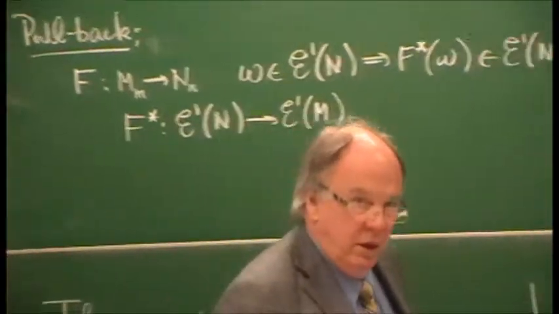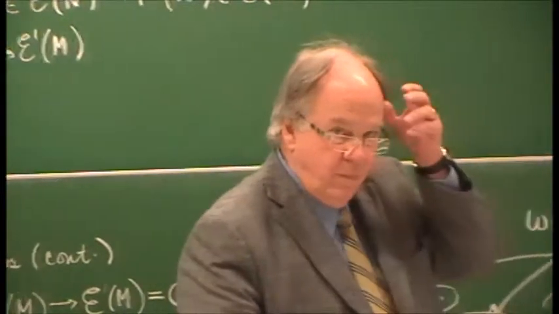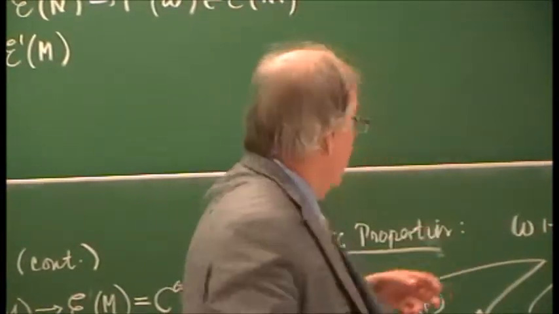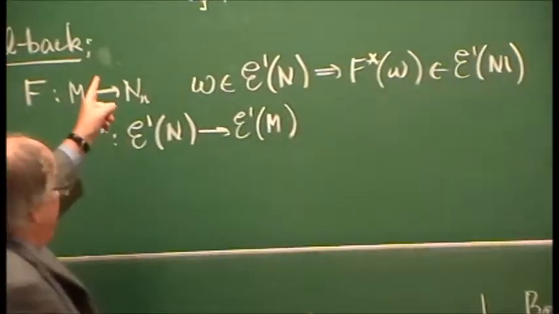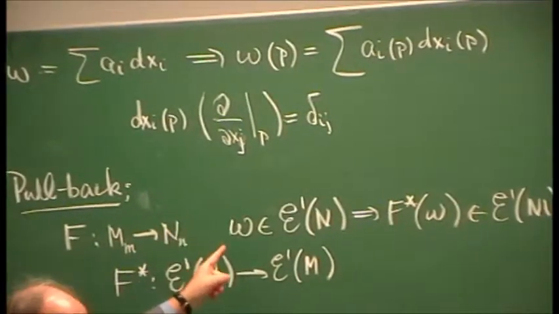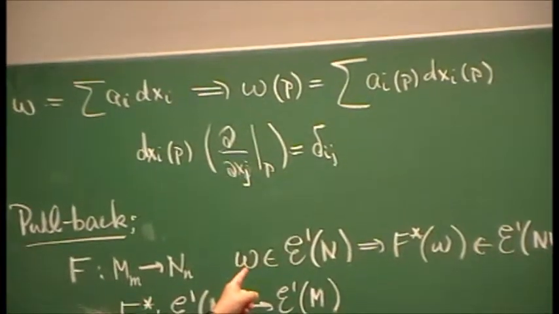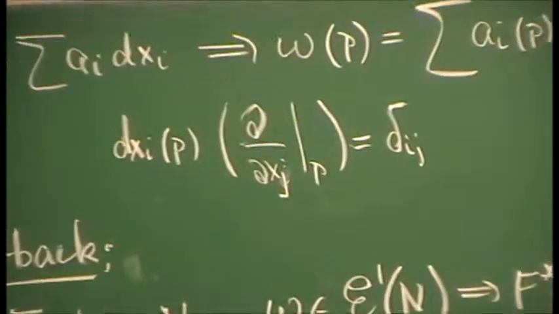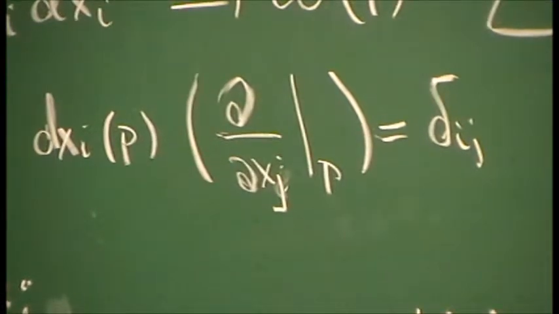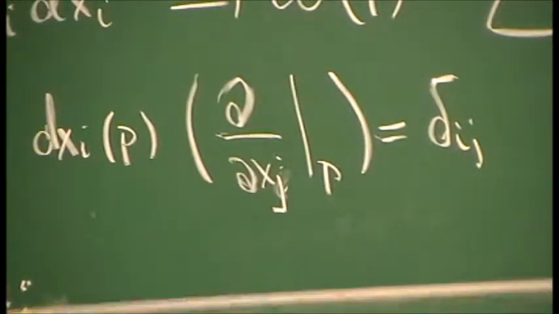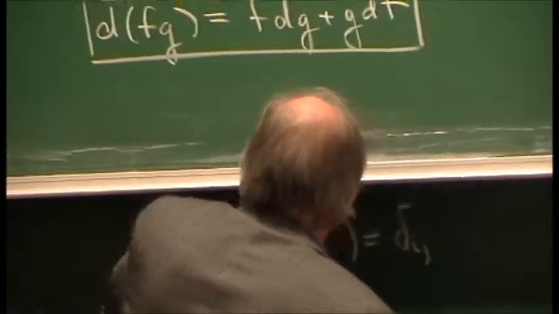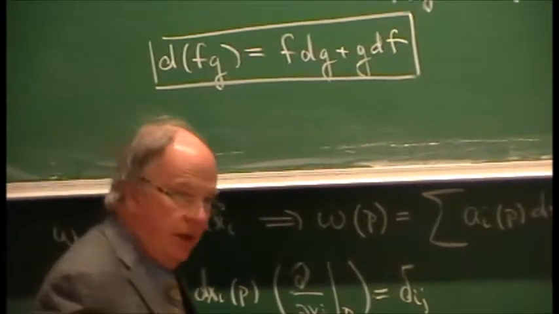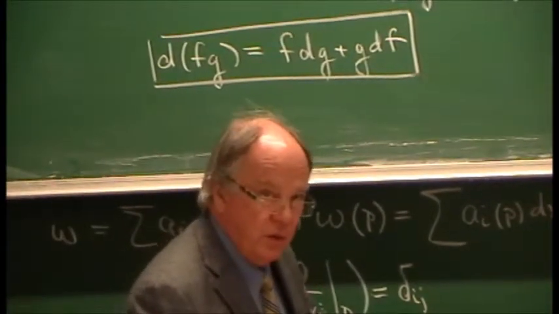Can I please ask, I don't see what kind of object is dxi of p? dxi at p is defined as the dual basis to the basis ddxi at p. I gave the definition here, but maybe let me formalize it. Is it a function? As an object, is it a function? It's a linear function on the tangent space. So let me make this very precise.